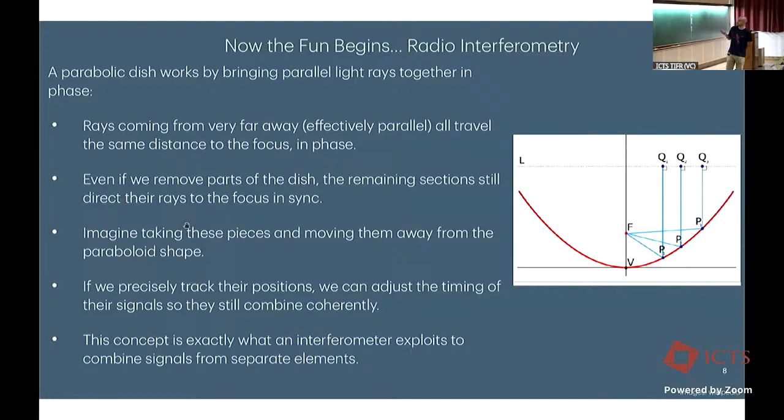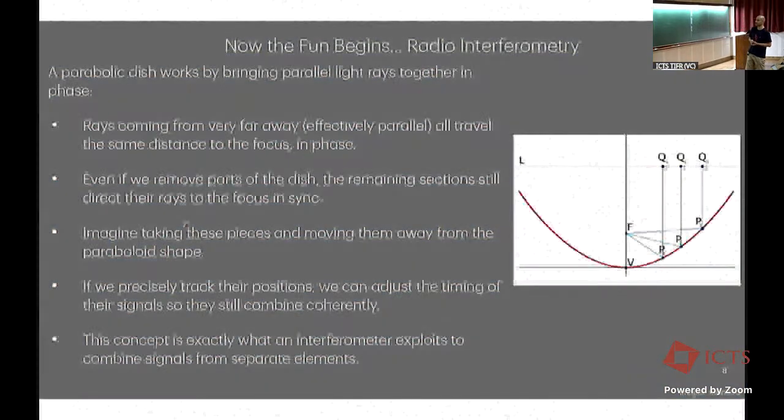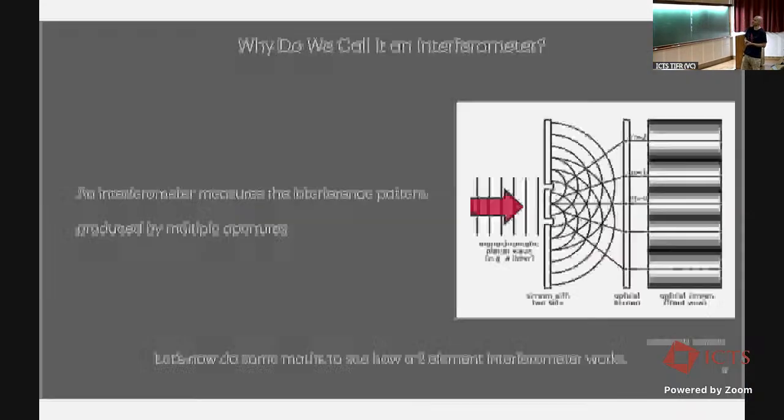So now you can, of course, think about, okay, let's just decompose our dish. We take our little tiles, we take them elsewhere, i.e. we make our dish bigger, and we just need to know where exactly we put our individual pieces of the antenna. So theoretically, if we know the geometry, we should be able to actually compute the delay. If we take this whole thing somewhere else, then we should be able to figure out with some geometry, if we want to focus it all in one point, we can then calculate with the speed of light what we need to do to our wave to actually add it up all coherently. And this is something that we do, but one step further.